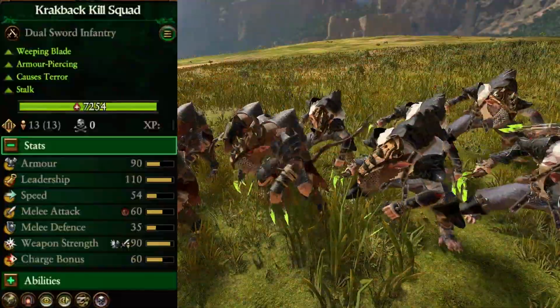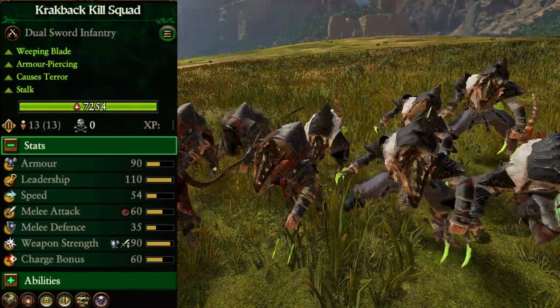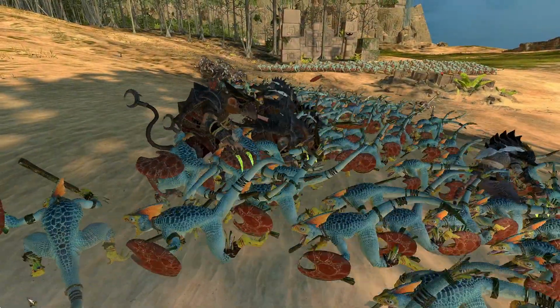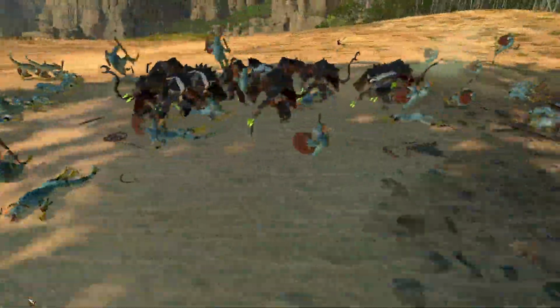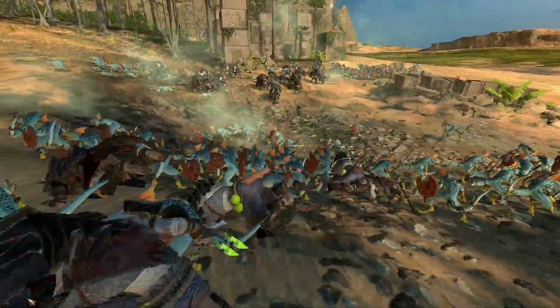Next up is the Krakback Kill Squad. Their attributes are Weeping Blade, Armor Piercing, Causes Tear, and Stalk. And inside combat, they are going to come charging into the enemy's lines, release a Verminous Valor Blast, which is going to send the enemy flying, and begin to engage them inside of melee combat.